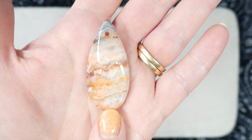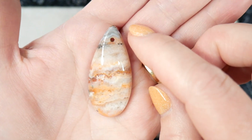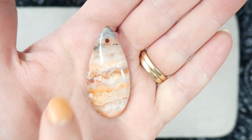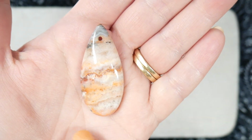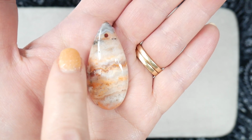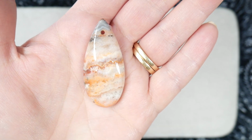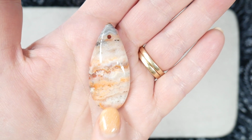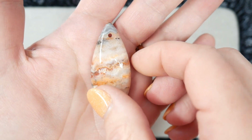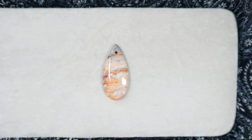My plan for this stone is I'll probably use one of the findings, we'll go through it in just a minute, as a pinch bail. So I'll probably use that to attach it to a necklace. But I'm also thinking about doing some bead work around it, because I primarily do bead weaving. So I'm probably going to do just a simple little bezel around the stone, and I'll come back and show you that video at a later date, so that way I can hopefully teach you how to do that if you get something similar to this. So that is Sabbia. Next we'll go through the dress-up bags that came with her.